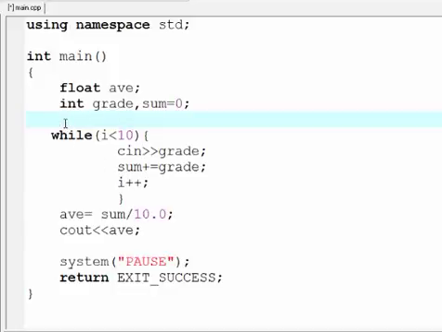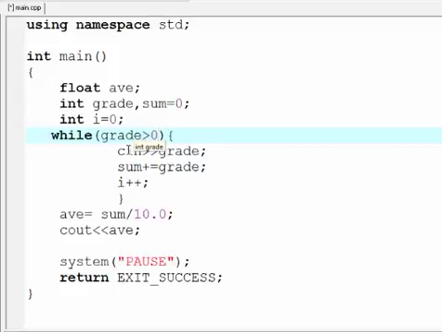Maybe I will need it to count the number of students, so I leave it there. But instead of having the I as a controlling value, I will check the grade and see if it's still greater than 0. I'll keep adding grades.